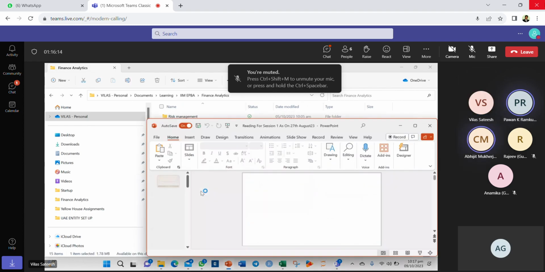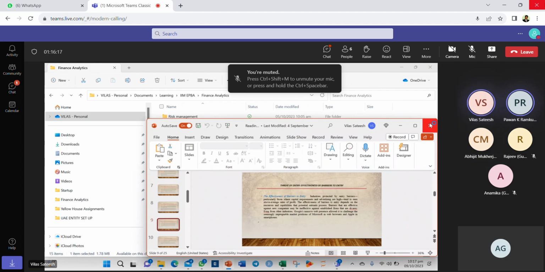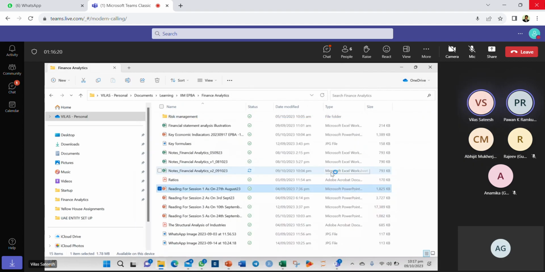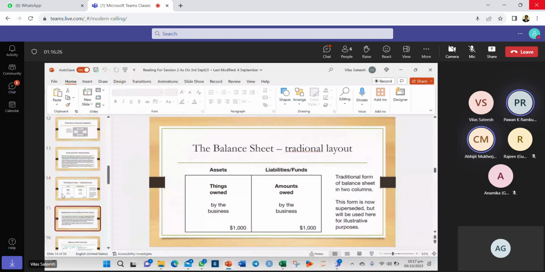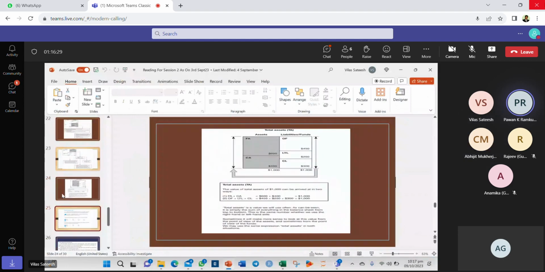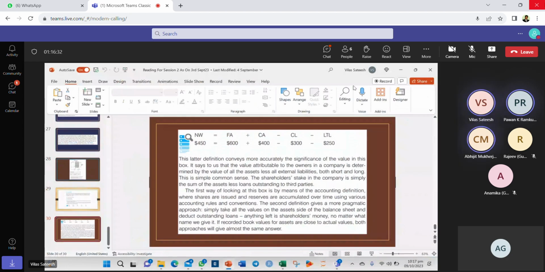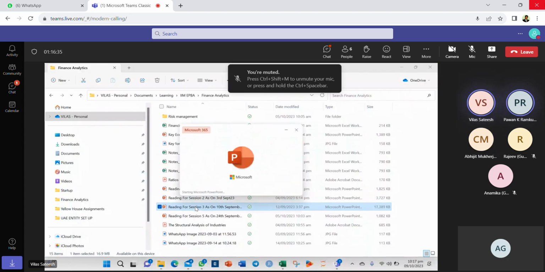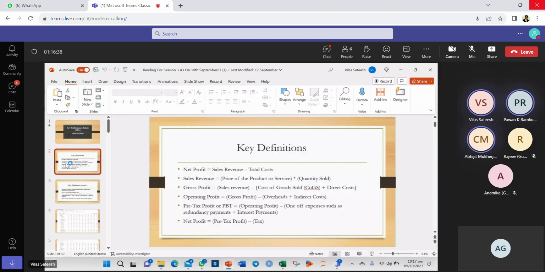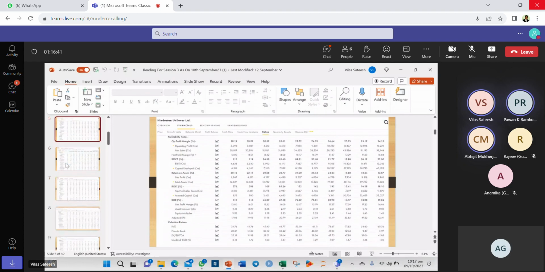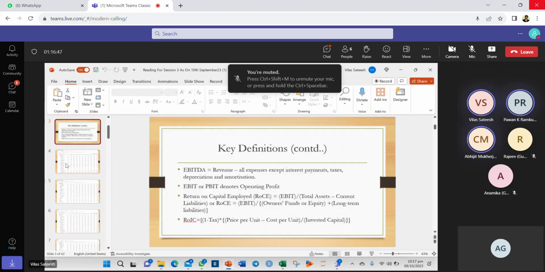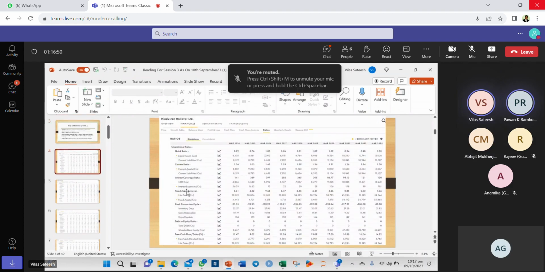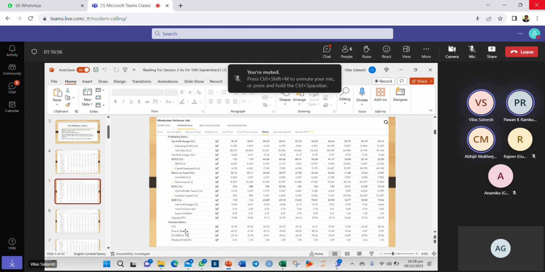I think it is session 3. Not this one, maybe session 2. No, session 2 is just the introduction. It doesn't have a ratio. Okay, probably session 3. If you see session 3, this one is the KPI sheet. So you are collecting it from here? Yeah, exactly. You'll find quick ratio, current ratio, interest coverage ratio, fixed assets turnover, cash conversion cycle, debt equity ratio, free cash flow, operating profit margin. I based it on this one only.